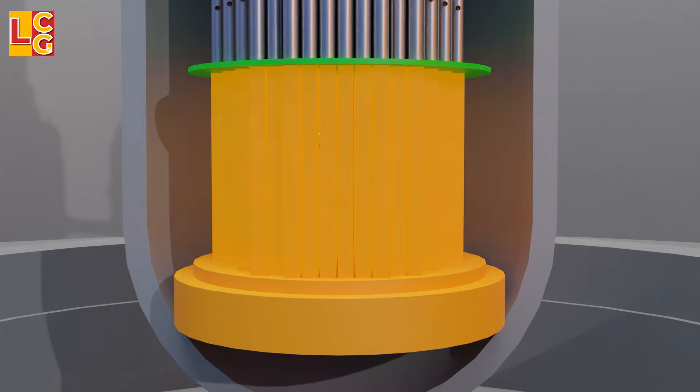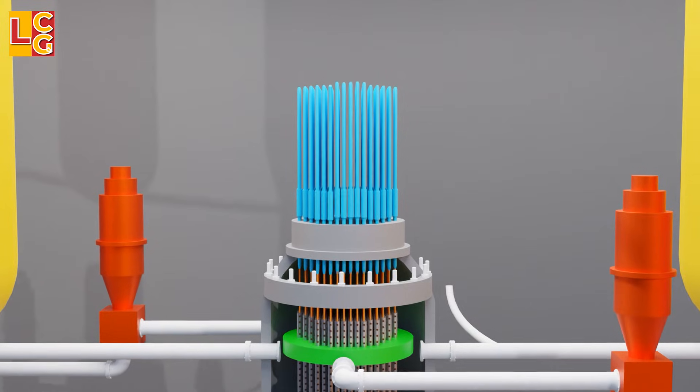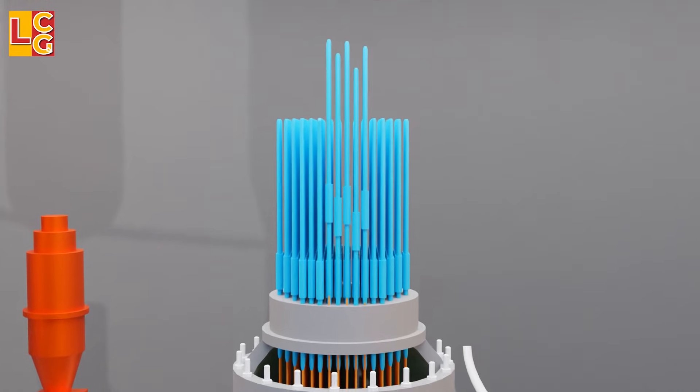Nuclear fission releases so much energy, therefore heating the reactor core. If there's too much reaction, the control rods are dipped down to decrease the reaction, and if there's a need to increase the reaction, the control rods are lifted.